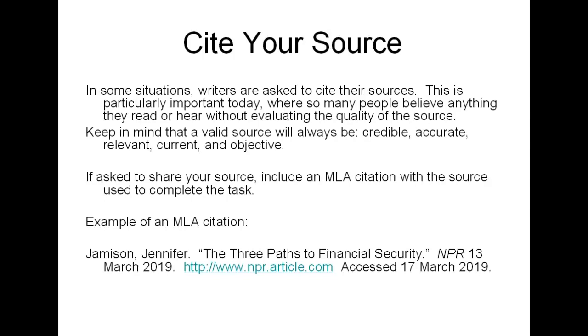What we need to do as writers is evaluate sources. We need to look at those sources. We need to decide, is this source academic? Is it professional? And there are 5 things we look at. Is the source credible? Is it accurate? Is it relevant? Is it current? And is it objective? Those are the 5 things you're going to look at. And if the source you're looking at fails in any of those 5, move on. Just go find another source.